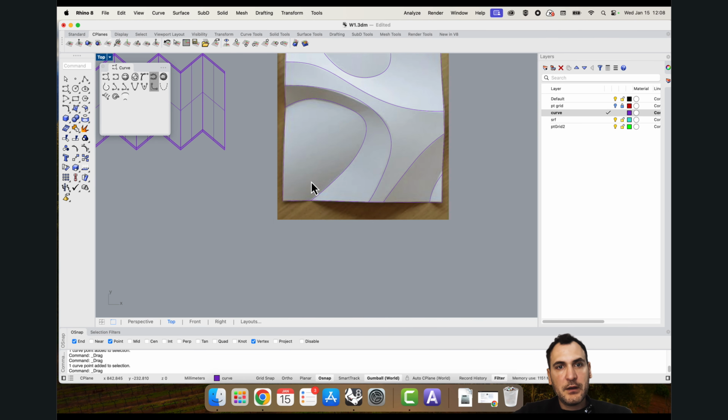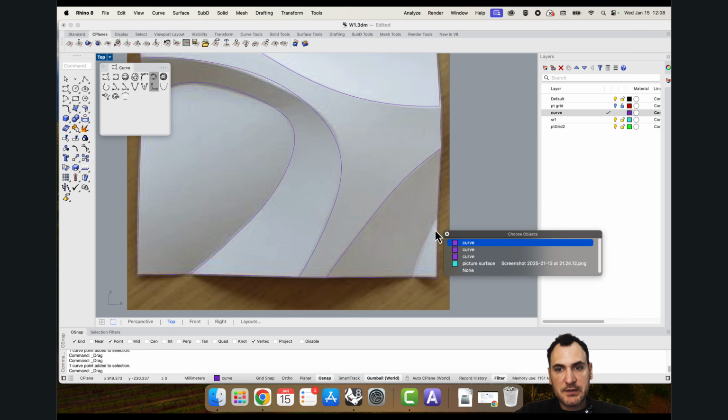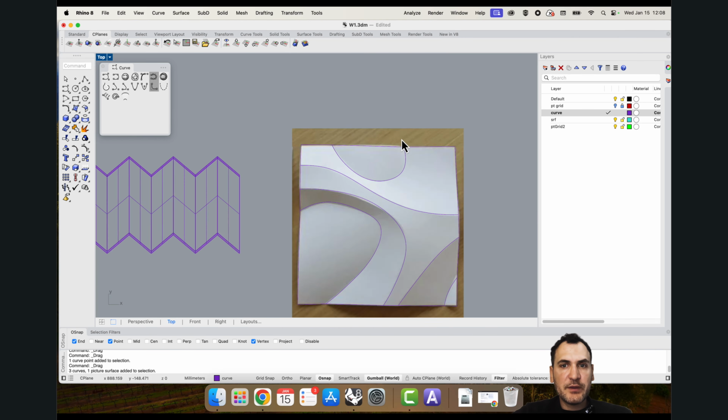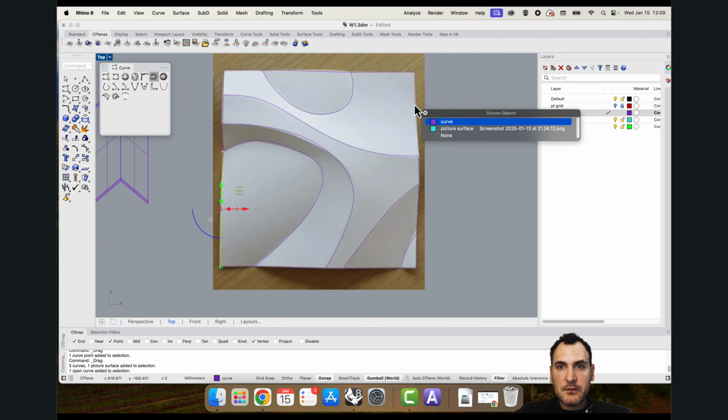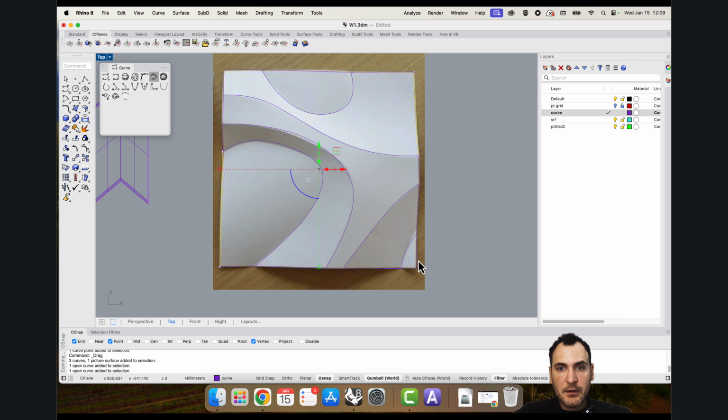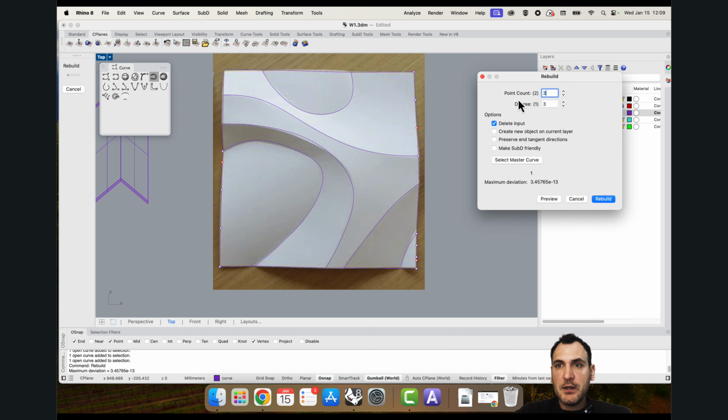All right, so that looks okay. This one, we might be able to move it a bit more. And there are some arches here too, so you can see like this has to be an arch, for instance. Maybe we rebuild some of those curved pieces. So let's say we rebuild these into 3 points and 2nd degree, because we want them to be arches.